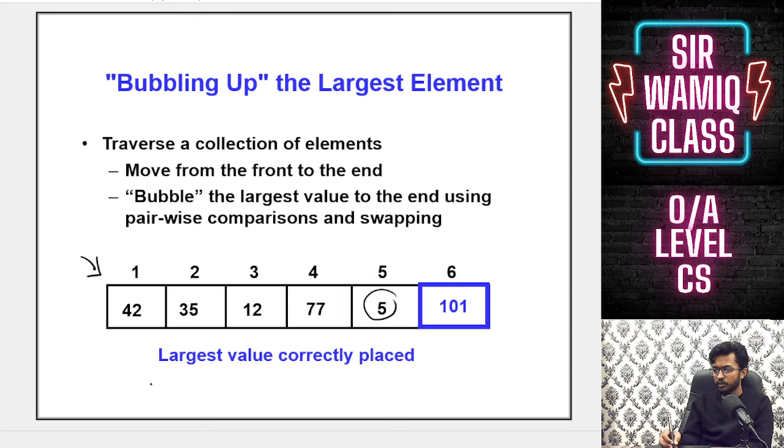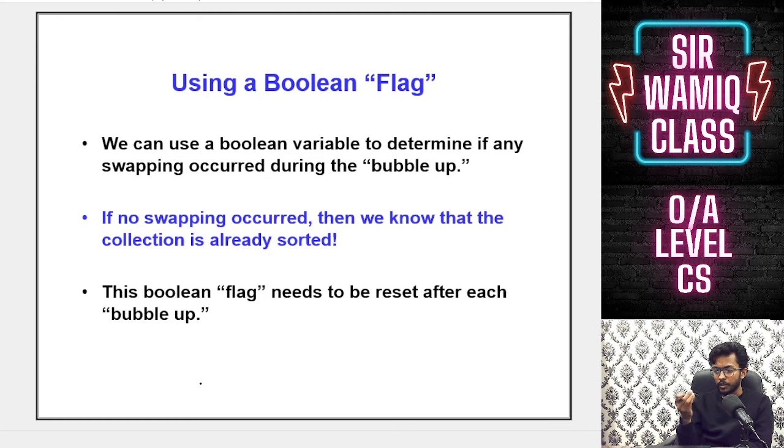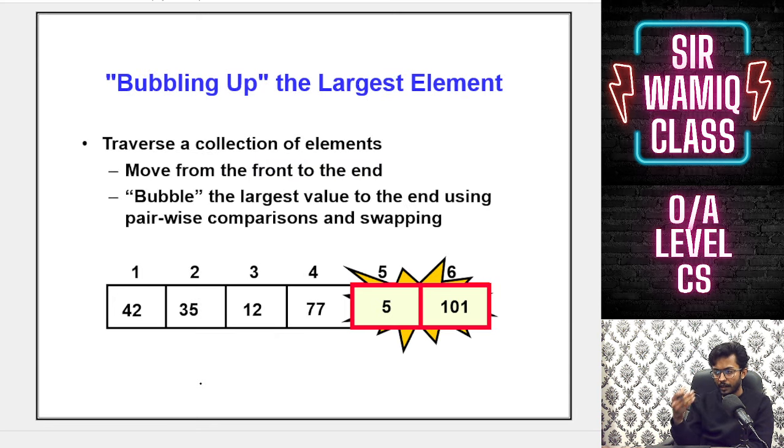So you can see that my first swap pass is completed, and 101 is at the last position, however the 5 should be at the first position. So again, to make it into an ordered one, I have to go on to the second pass, third pass, fourth pass, and so on.